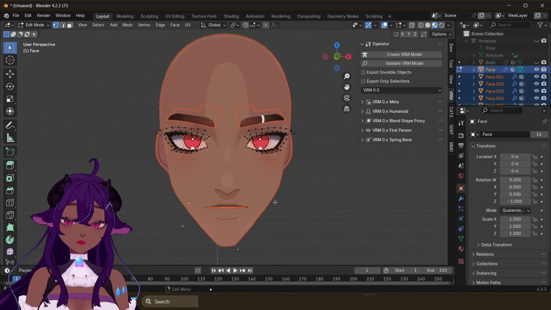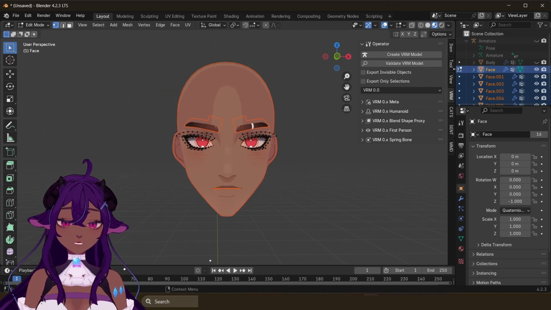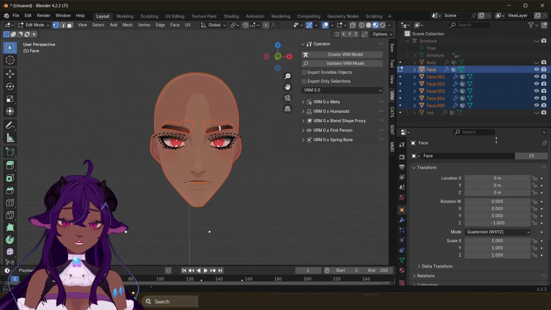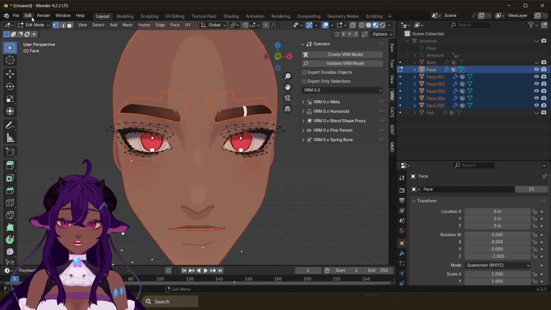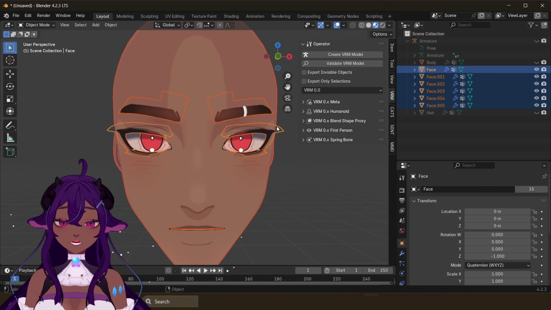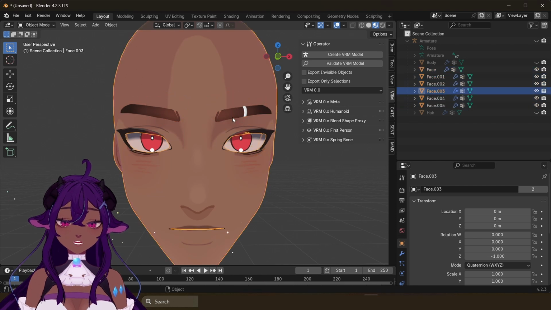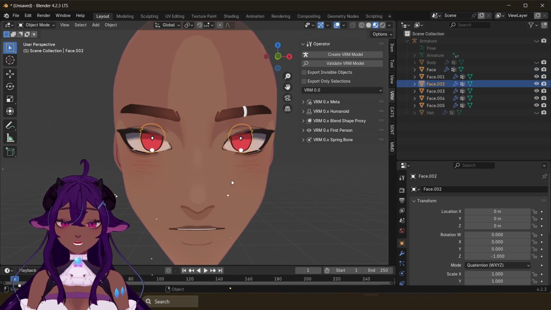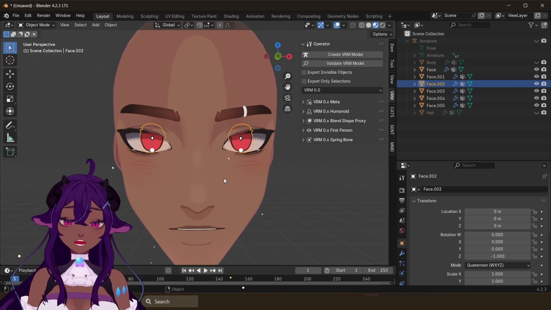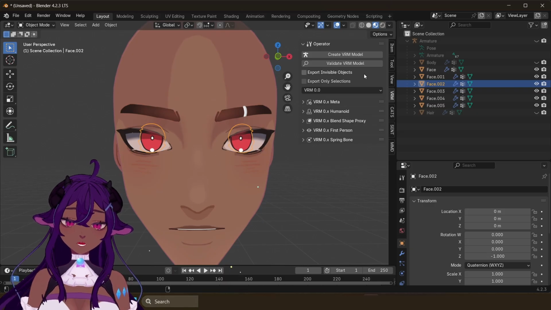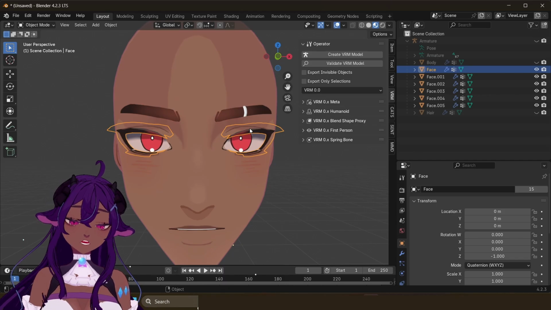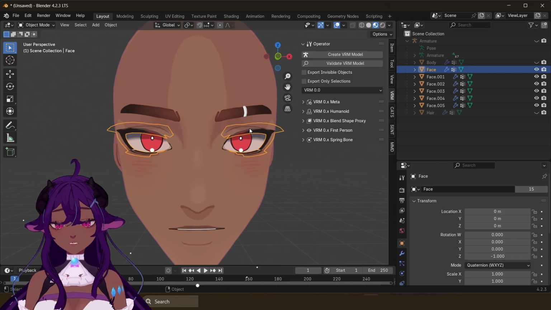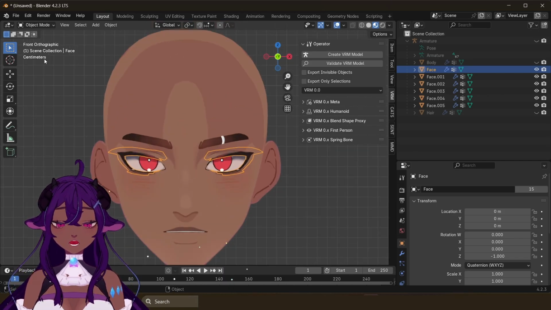So now we have that done, and it will be like this over here. We're going to have a new set of face parts. Those are all the parts of the face that we just separated. If you go back to object mode, there's the skin, eyebrows, eyeline, iris, any part of the face that you have on that model will be there. I don't have eyelashes for that model, so I don't have an eyelash part. So that's a good example of any part that you edited. Now we're going to go ahead and actually start editing stuff.